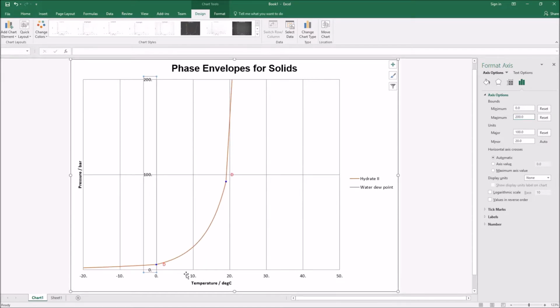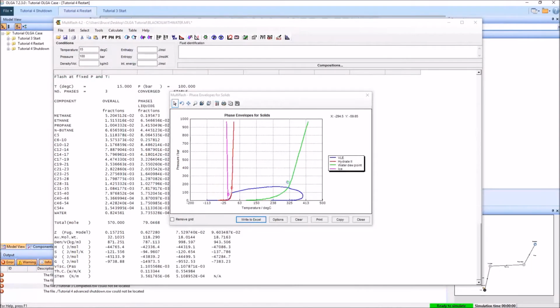here. So basically, hydrates, like ice, form at the low temperatures, and in the case of hydrates, at high pressures. So this region in here is going to be our hydrate formation region. And when we heat up our pipeline, or we decrease our pressure, this region is where hydrates are unstable. So you can see immediately that Multiflash can be used to work out where hydrates are going to form. But if you want to work out how fast those hydrates are going to form, that's where we need to turn to a tool like OLGA.